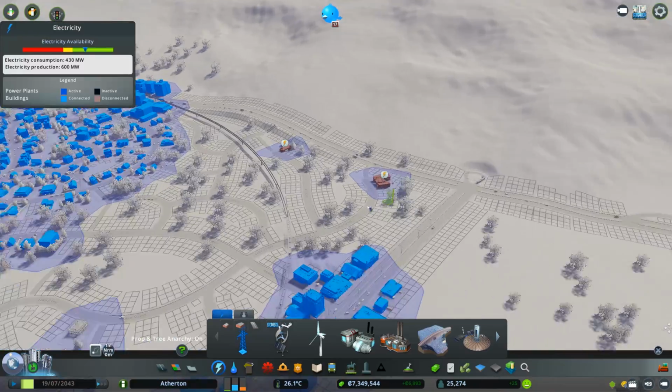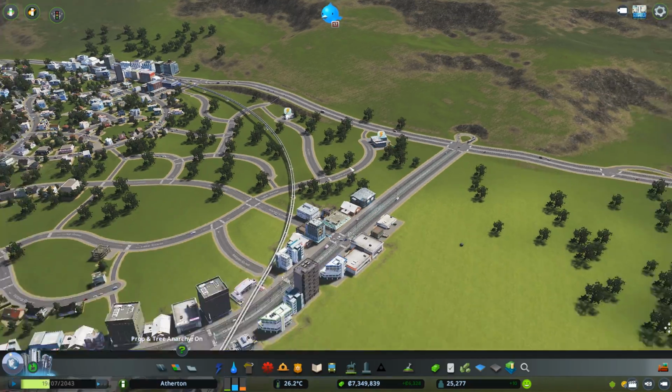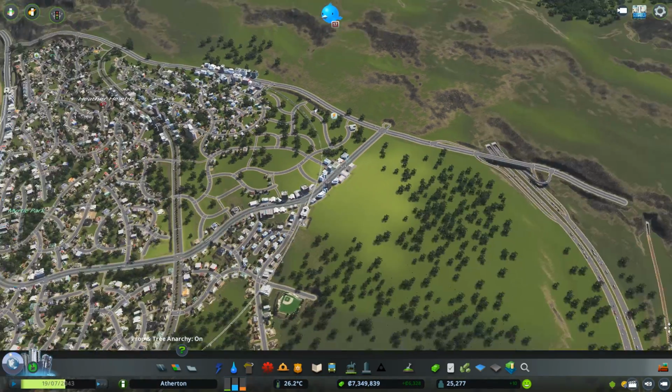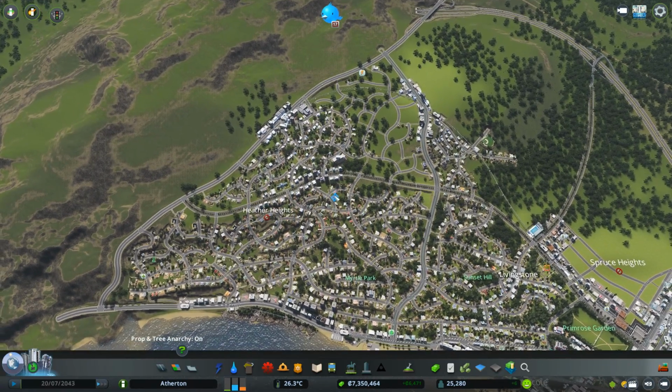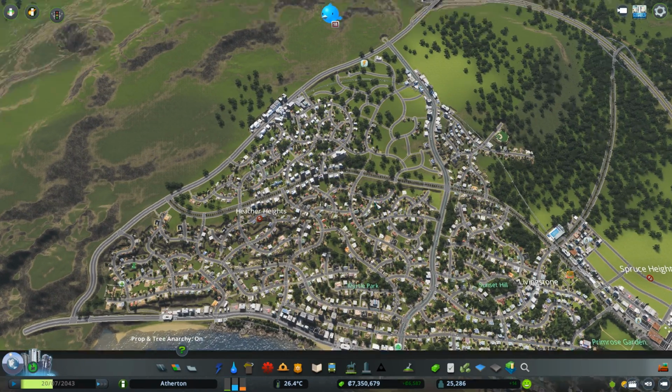Okay, so this is all still filling in. Oh no, there's no power over there. That's so sad. Well, whatever. They'll be fine soon. Right, so this is what it looks like now without us flying through at a million miles an hour. Most of it's filled in. A lot of this was new. A lot of this, obviously, all of this up the top is new right there.